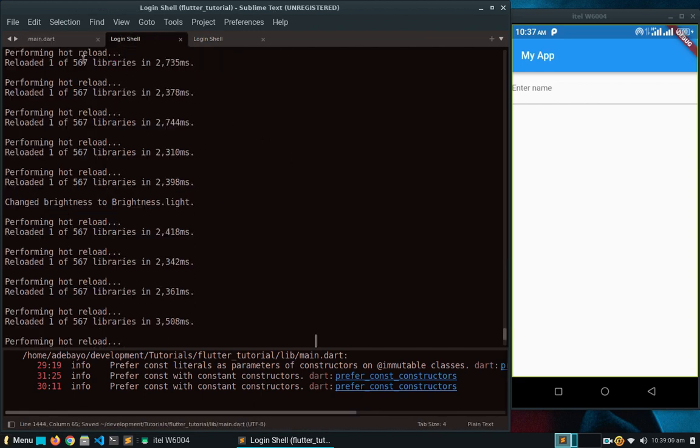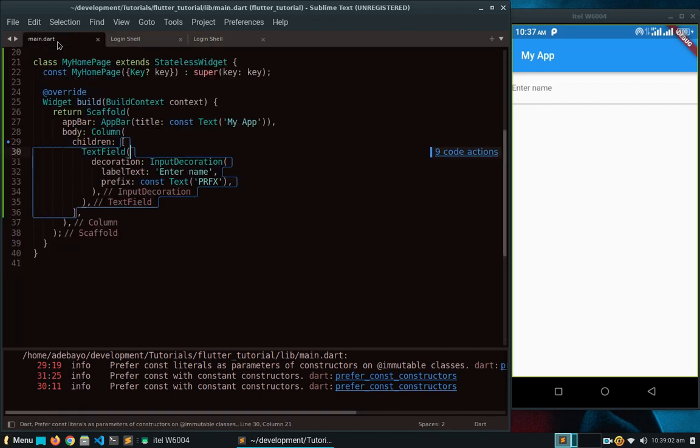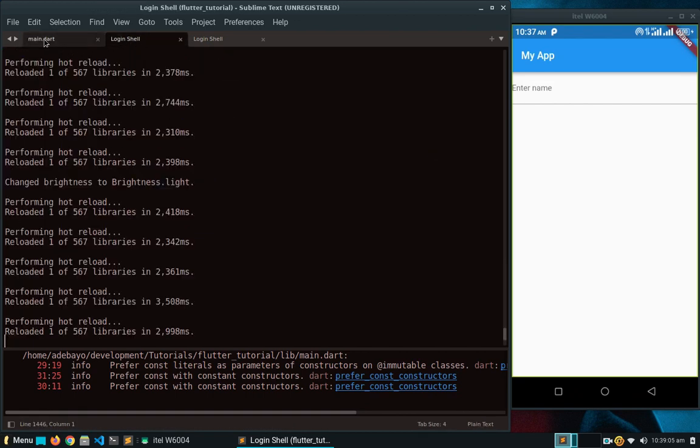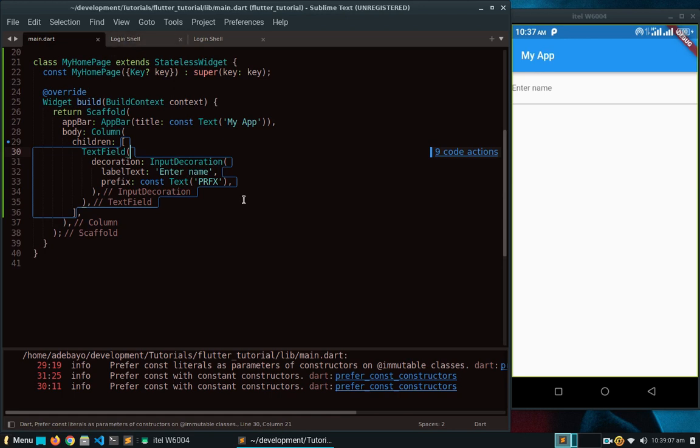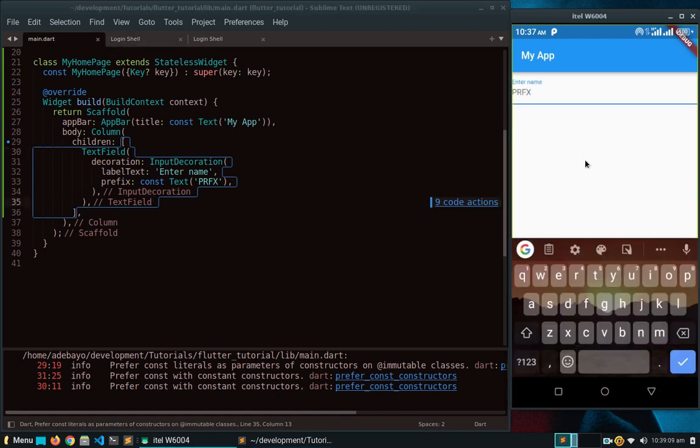But there is also a prefixIcon property that you can set. The prefix doesn't show, but if I do this, you're going to see that the prefix now shows up. But it's not a part of the text. It's just something that is prefixed before you can start typing inside of there.